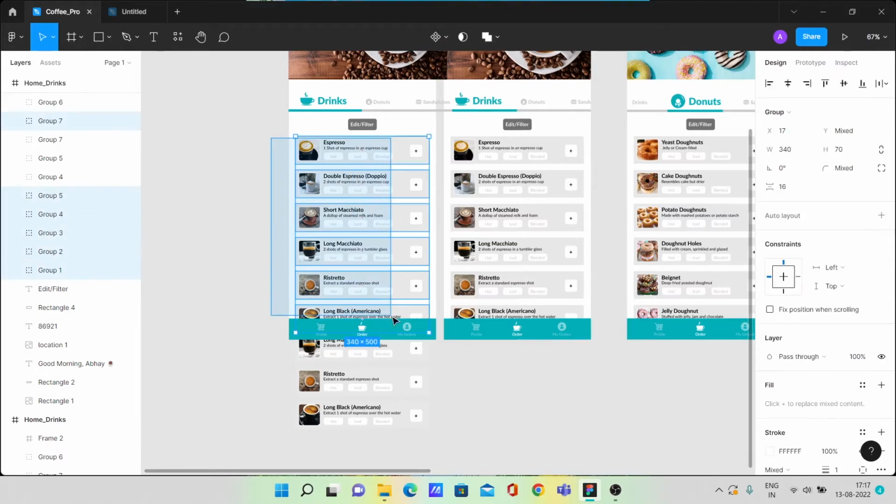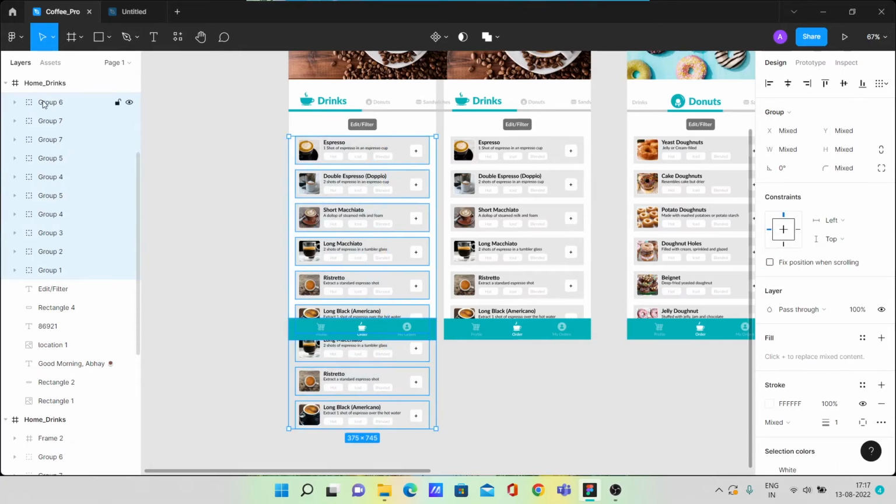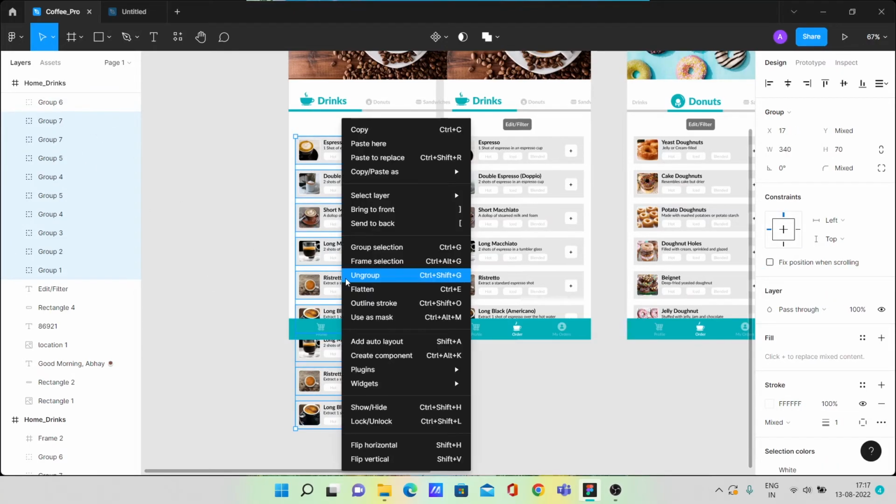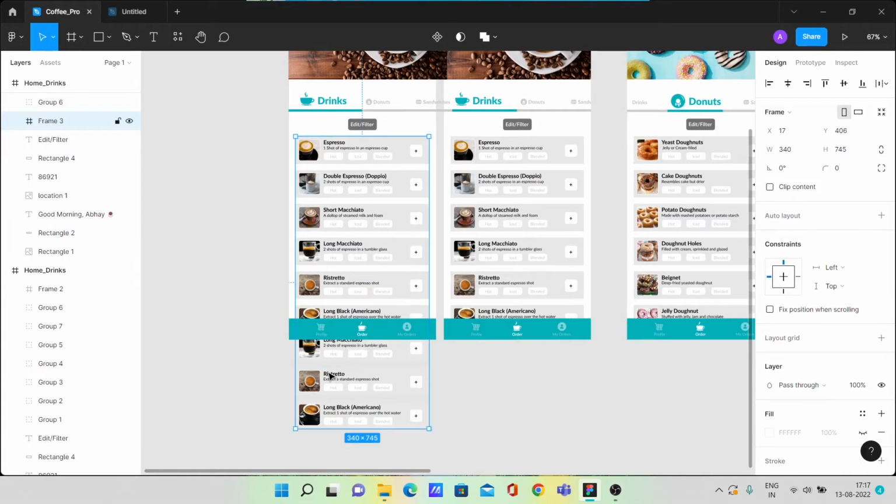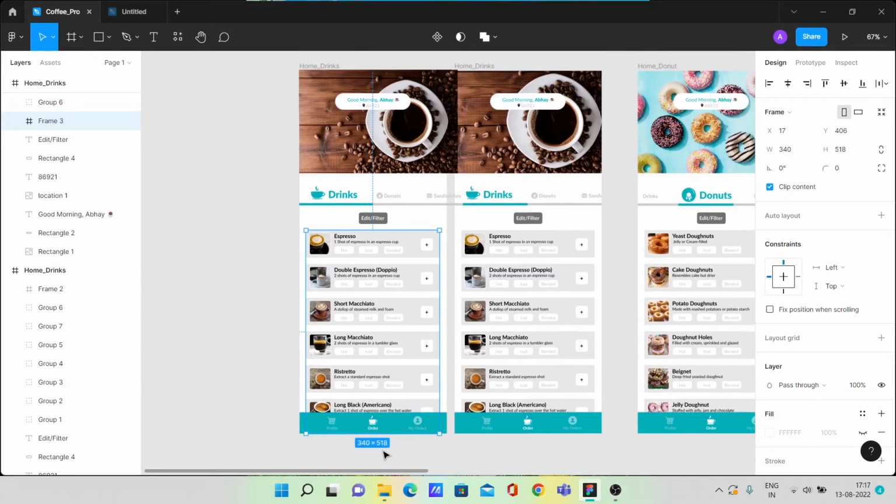So now I am going to select all these and right click, and I need to create a frame selection. Now I will go here and check this, and now I'll start dragging the box inside and leave it right there. Now you see, if I start doing an animation of it, where I want to scroll the options upwards, downwards, the frame is really helpful when you want to do something like that.